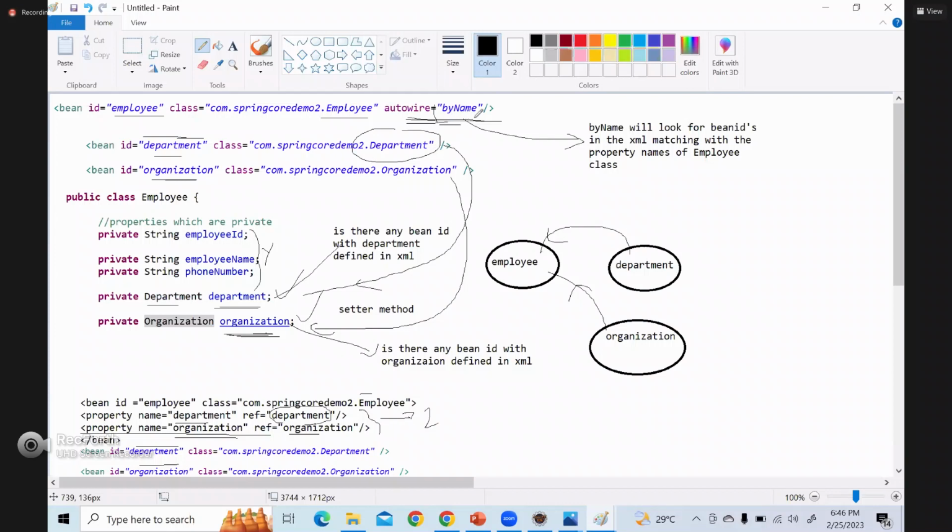It automatically looks for these names, matches them with the corresponding bean IDs and injects those objects. Everyone clear with autowire byName? If you go manual, you have to write like this multiple times.